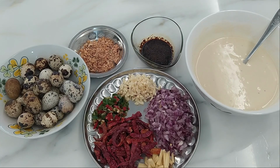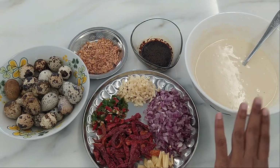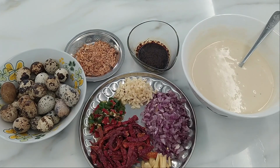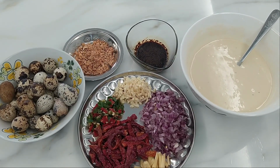Hello everyone. So today we're going to make a very simple dish with quail's egg. We are going to do some deep fried quail's egg with this batter. We're going to use that. I'll tell you what's in it later. And then I'm also going to use that and make some dry chili pepper quail's egg.